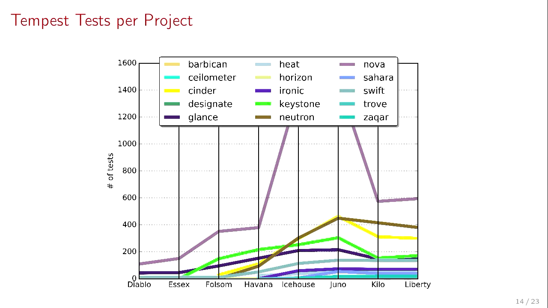And a really good way to visualize this is this really aliased graph. I don't know why the lines came out so aliased, but these are all of the projects that were incubated or integrated at any time during those release cycles, and it's just the number of tests in the Tempest project for each of those projects. You can see Nova, which is one of the key projects in OpenStack that does VMs, has a lot of tests. And some of the other earlier projects have a lot of tests. But most of them just stay at the bottom. And that's because we didn't get contributions externally, and the internal teams for these projects couldn't grow. We couldn't scale with the rate of change in an open source project as big as OpenStack. This is a really good way, I think, to visualize how we were having scaling problems in the community.